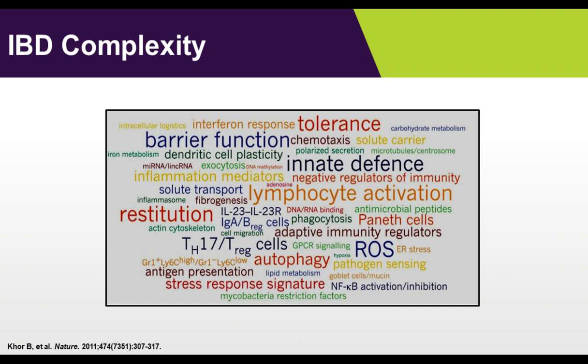And then how do our immune systems interact with our intestinal microflora? We know that in patients with active disease, and I think it's probably going to be the same for IBD, which is intestinal, but probably for other IMIDs, the diversity of the microbiome is reduced in patients with active inflammatory bowel disease. And then when their disease remits, the diversity comes back towards normal. We, again, do not know whether this is a chicken or the egg.